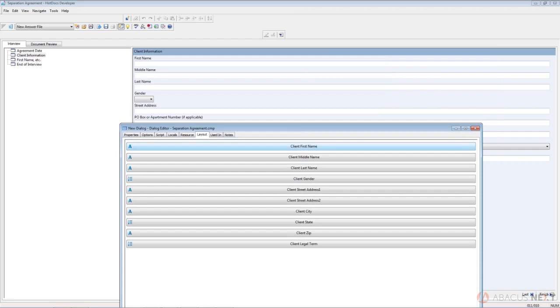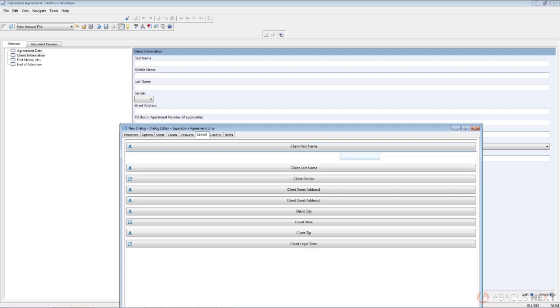And in this case, what we can do is pull these two variables, these middle name and last name variables, onto the same line as the first name variable. So what I'm going to do with client middle name is I'm going to do a drag and drop. I'm going to start moving up and to the right. Eventually, I'm going to see kind of a bluish gray line, which of course is my drop indicator.